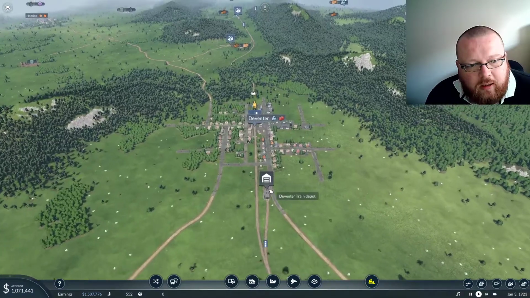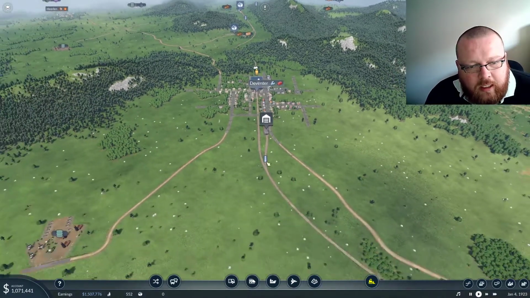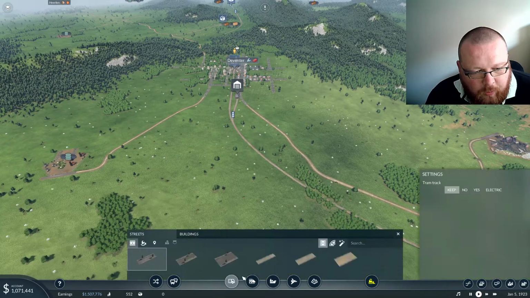Am I going to build that loop? No, I am going to do the trick. Nah, you know what? We'll build it. We've got money for it.